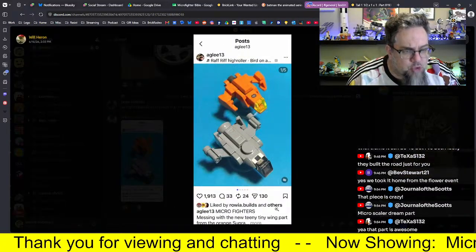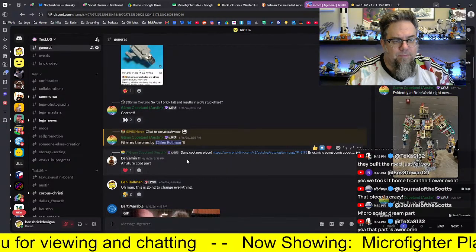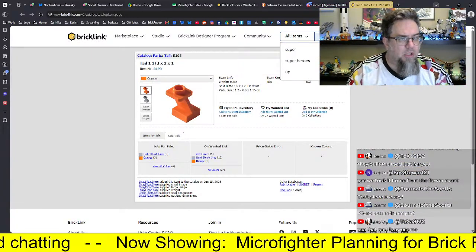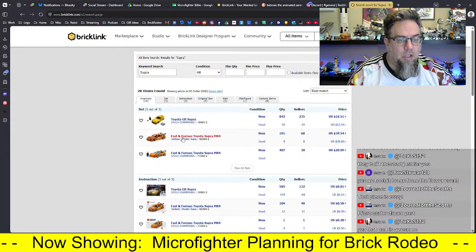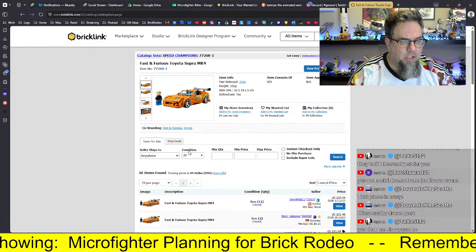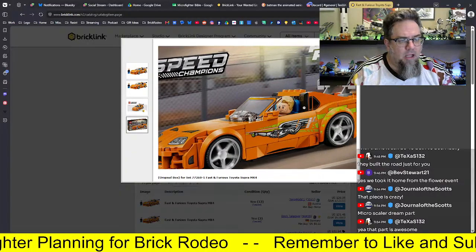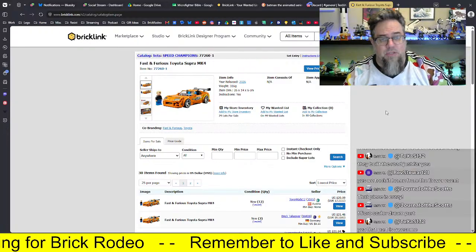It says from the orange Supra. I don't know what the Supra is. You guys know what a Supra is? Oh, it's from one of these. I knew it was a Speed Champion. It's probably this one. 2026. Yeah, it doesn't even have a parts list yet. There it is right there. That's that part right there. Unbelievable. And there's 2 of them. Unreal. So now I gotta go buy this stupid car just to get these parts.